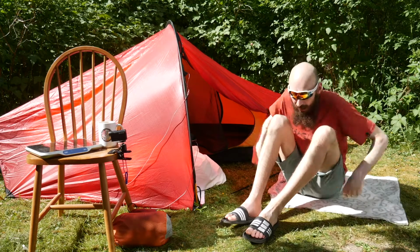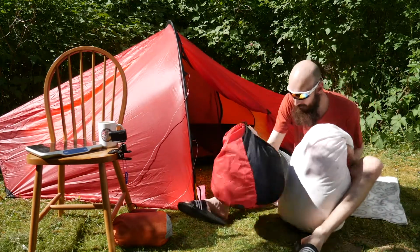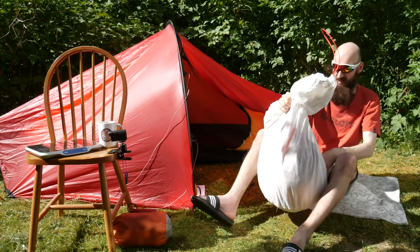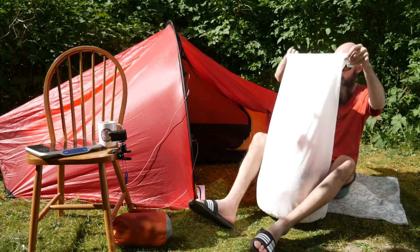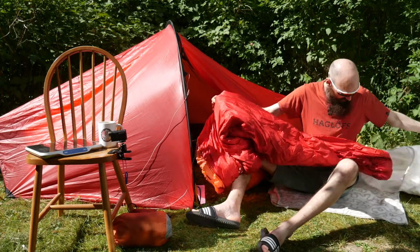And that was my pads. Let's move on. Both of these are down sleeping bags. Let's start with my old one. This here is a Haglöfs, and it's an Ursus -2, rich red in color. So let's pick it out and have a look.